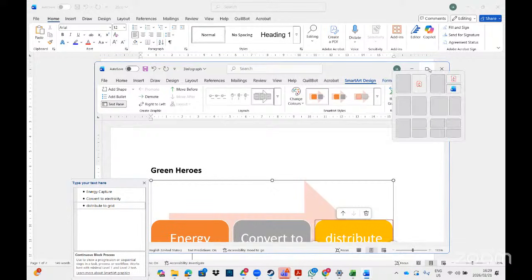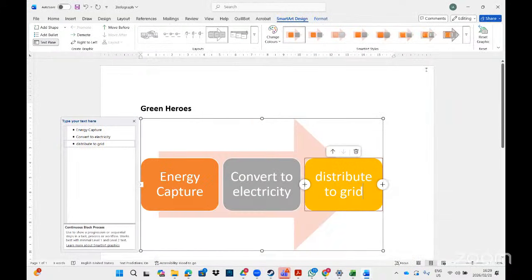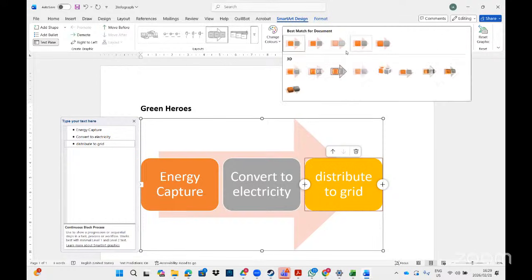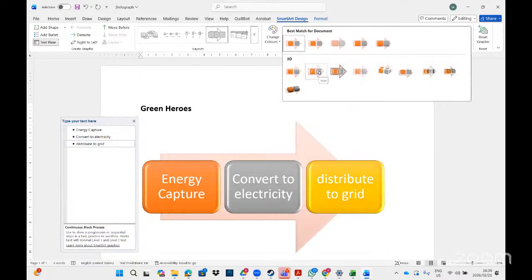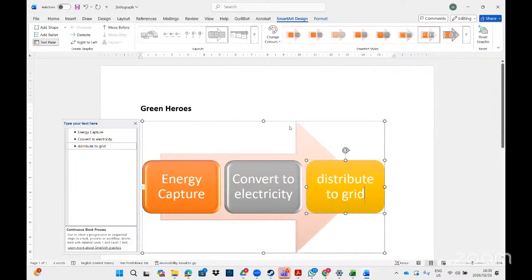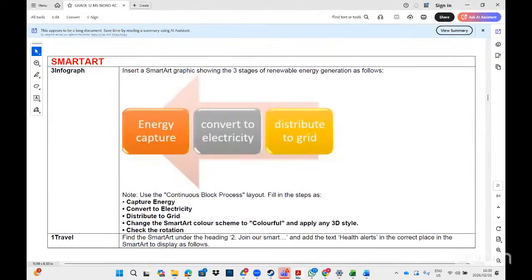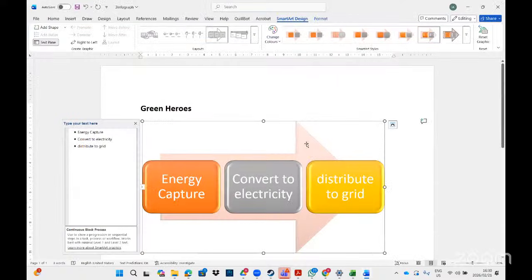And then again, that's the colorful. And then art style, 3D. Choose any 3D style. Now they rotated this, if you can see here. It was rotated to the left. So you click on this. This is the general one, and this is only the arrow. Then you rotate it.